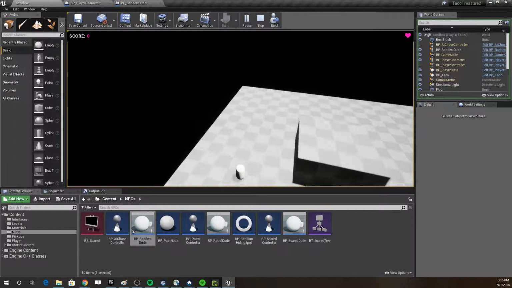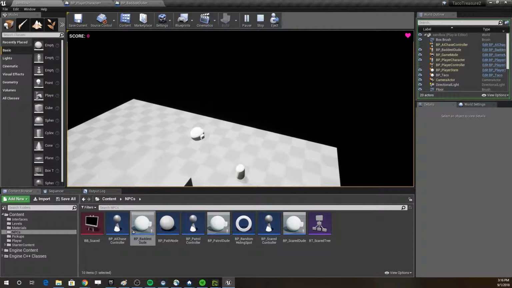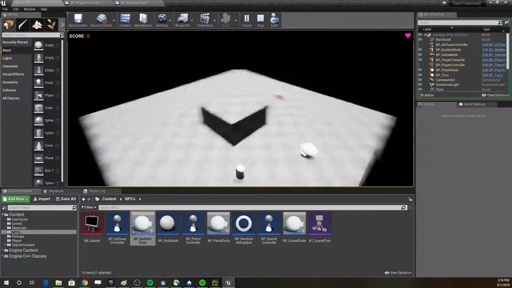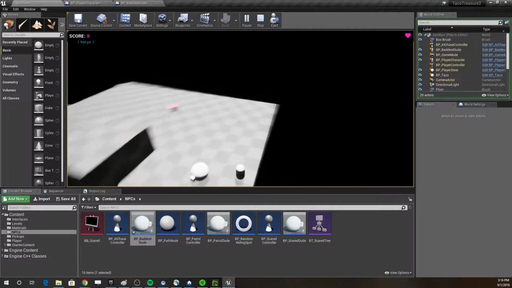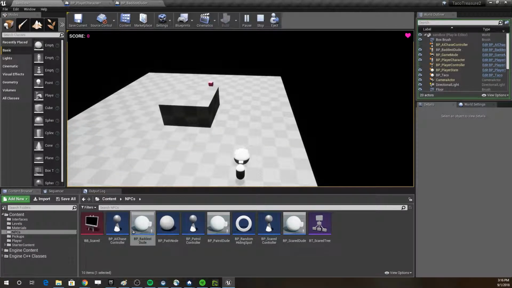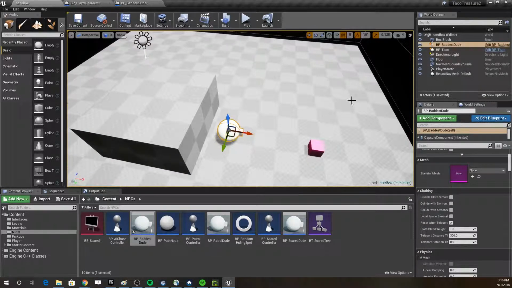Reduced. Okay. Yeah, this AI is kind of stupid. Let's see. He doesn't see us. Yeah, very weird. Okay, and then he picks us up. And then our health is gone. Okay. So we have some quite weird AI stuff going on.